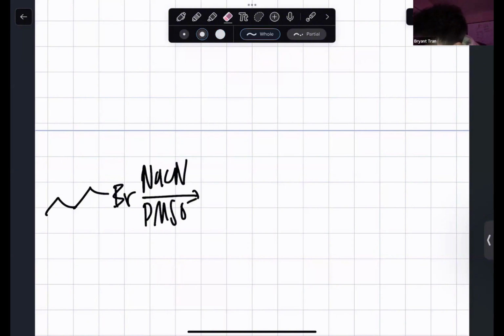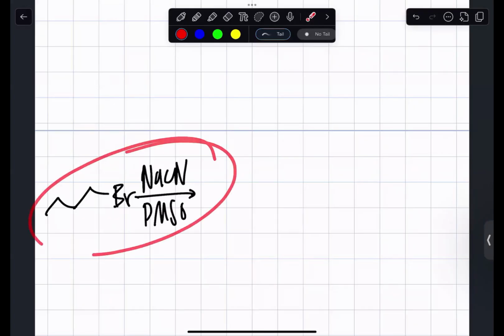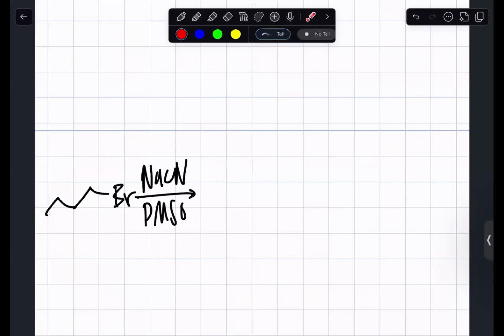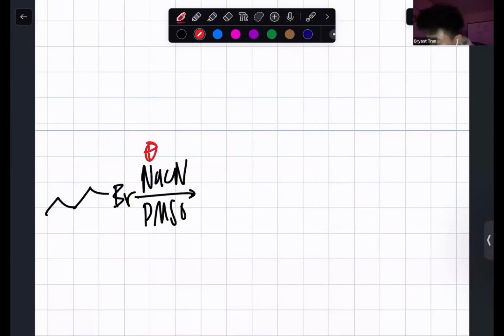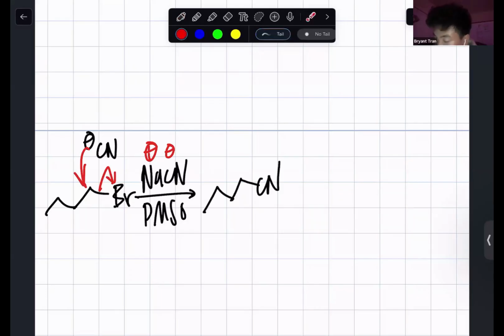Do you remember what reaction this would do? I want to say that the Na attacks the Br. So the Na right here would be a full positive charge, which means that whatever is attached to it is fully negative charge. So the full negative charge here is CN minus, which is the nucleophile. Oh, right. The CN minus is going to attack the carbon and then kick out the good leaving group bromine right there. Like that. Right? And that's going to give us this nitrile right here, the C triple bond N.